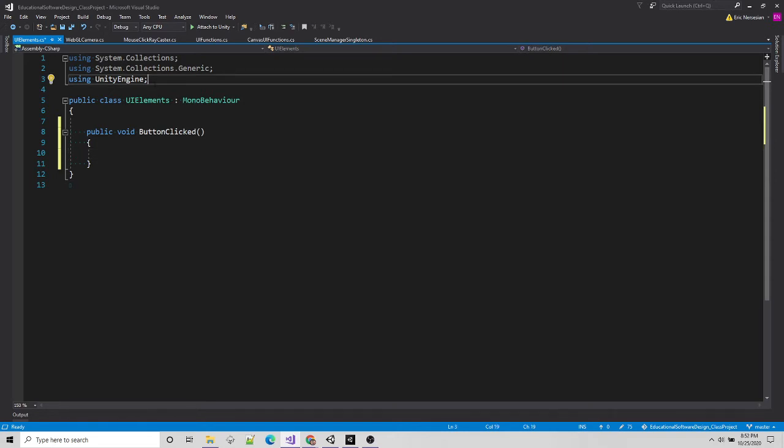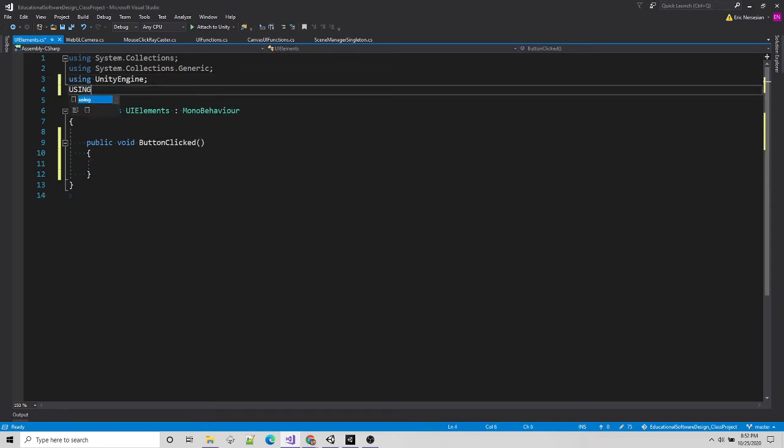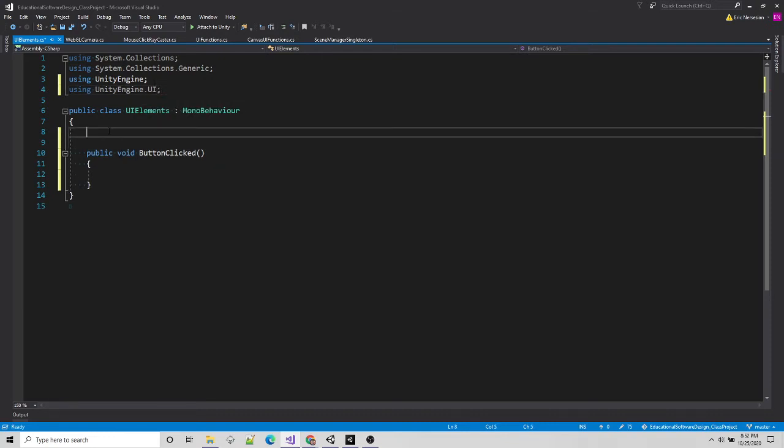To grab a part of the UI, we need to use another library, UnityEngine.UI. And I need to grab a panel, the panel I just showed you, turning colors on and off. But you need to know what it is. So if I say public, it's going to be a public variable of type panel.